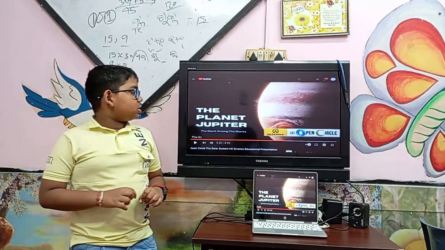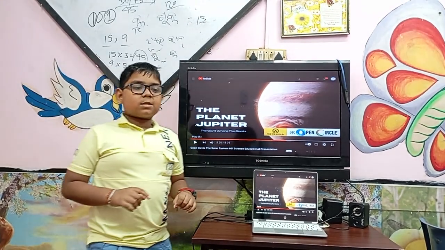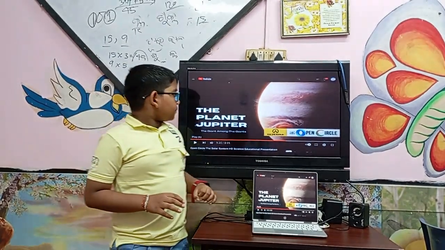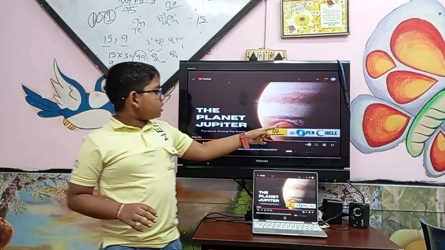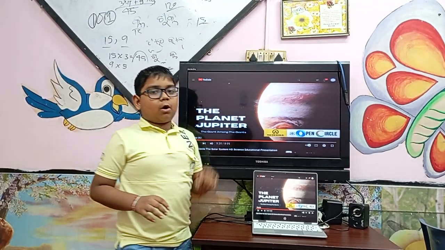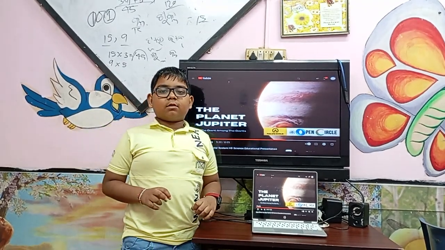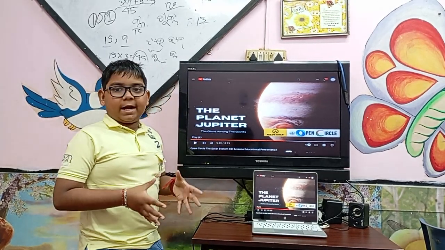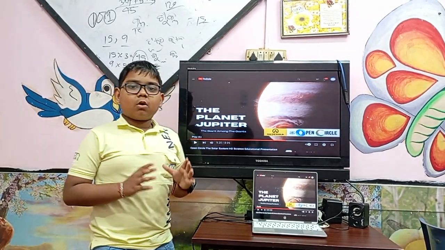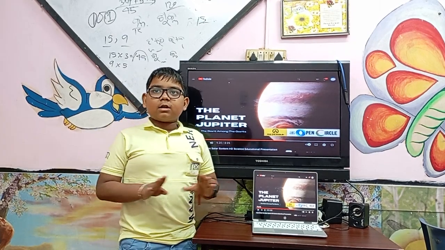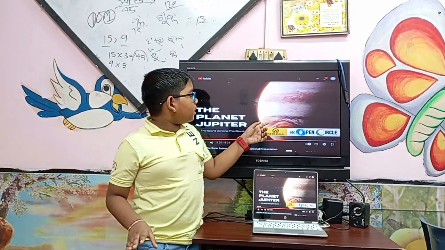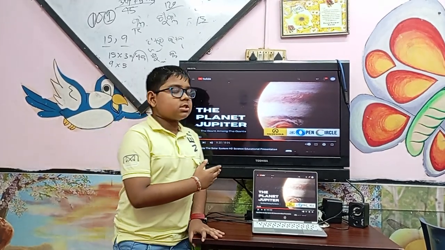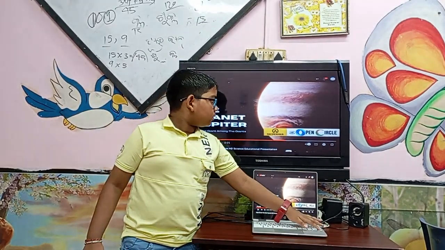Next comes the planet Jupiter, which is the biggest planet and a gaseous planet in the solar system. It is the giant planet. Here you can see a red spot. This is actually a tornado which never stops. On Earth there is land, so a tornado hits the land and dies after some time. But I have said that Jupiter has no land, so this tornado never stops.